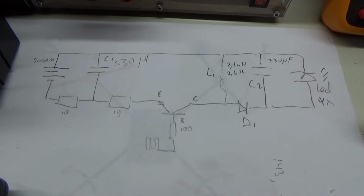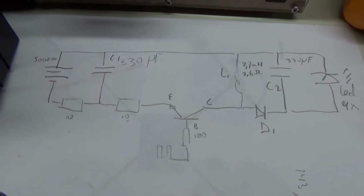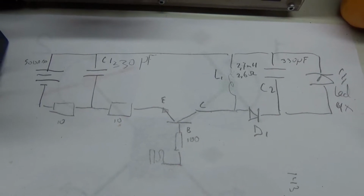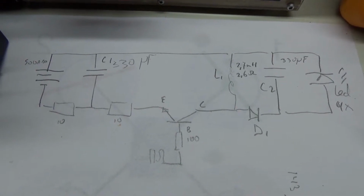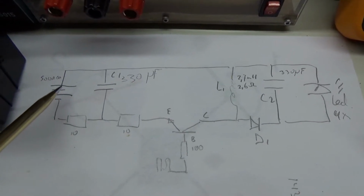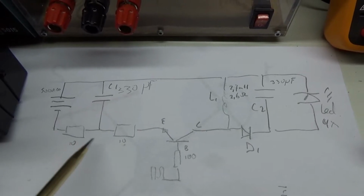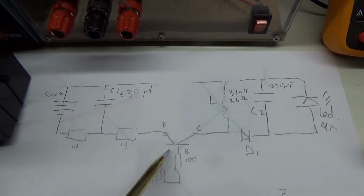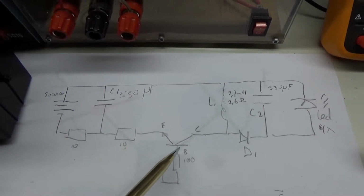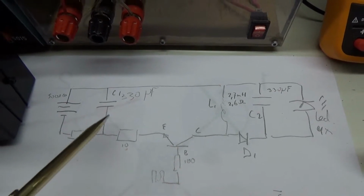Okay, quick replication of Tinman's coil setup. I've got this diagram, just painted it by hand. I have a 12 volt battery, two 10 ohm CSRs. I have a 2N3055 via 100 ohm driven by a function generator.